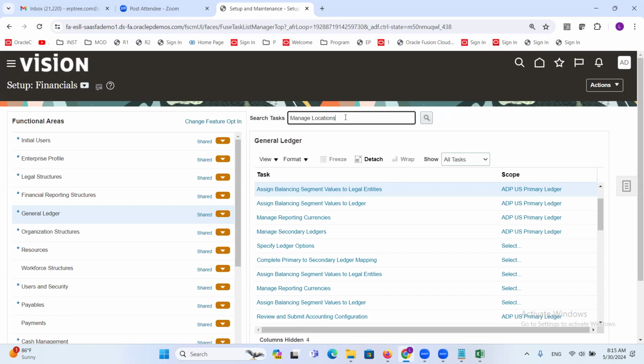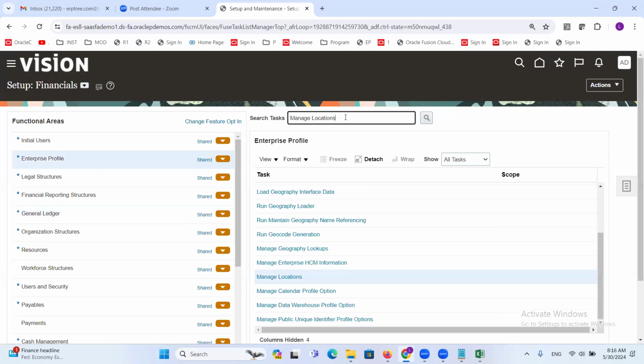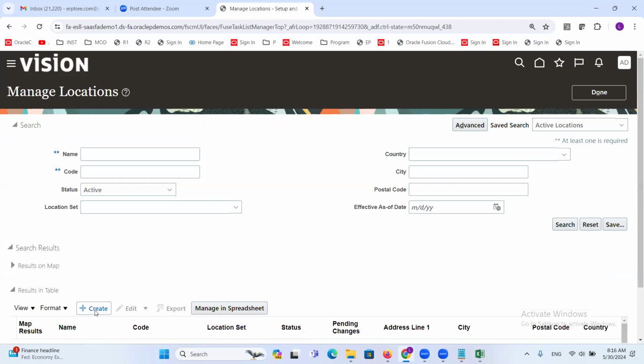The reality, your registration address and your business unit address could be same sometimes, but still you have to create locations separately by using the task called as manage locations. Search for locations. Click on manage locations. Click on plus icon to create.